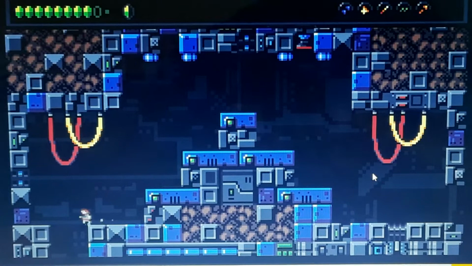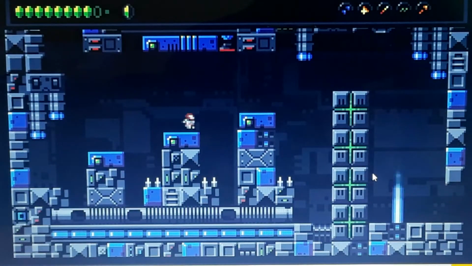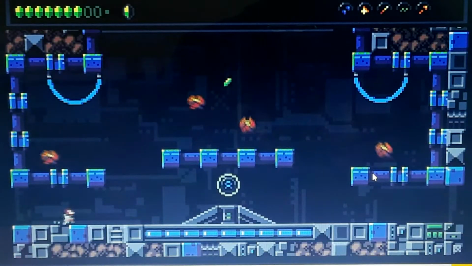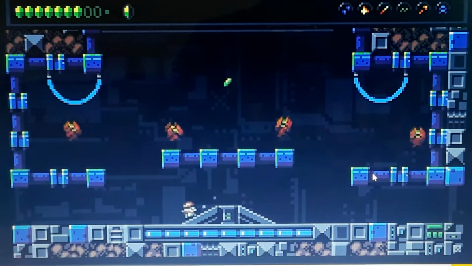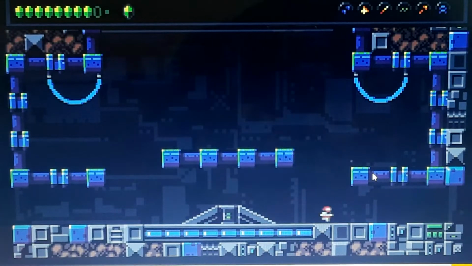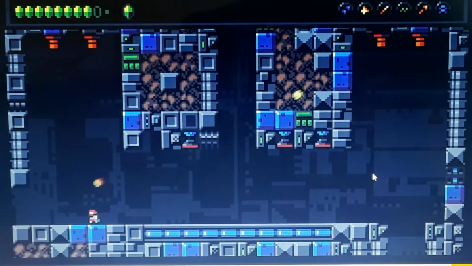Thanks for the health points. Really appreciate it. Okay, more of this bogus. Like, how was I supposed to dodge that? Here we go. Here we go. High jump. Jump speed is now 50% higher. I believe there's that one section I can go back to. Where are we? We're almost uncovering every room. We might do this. I don't know. Okay, what is going on?